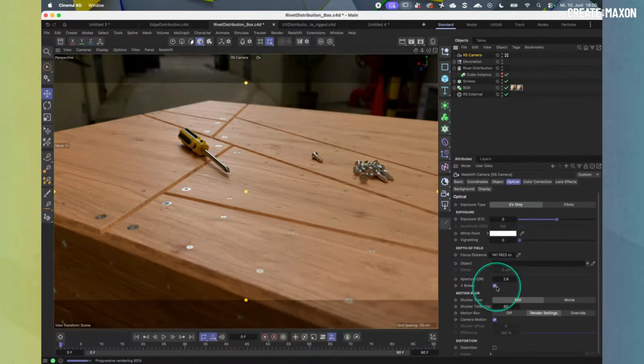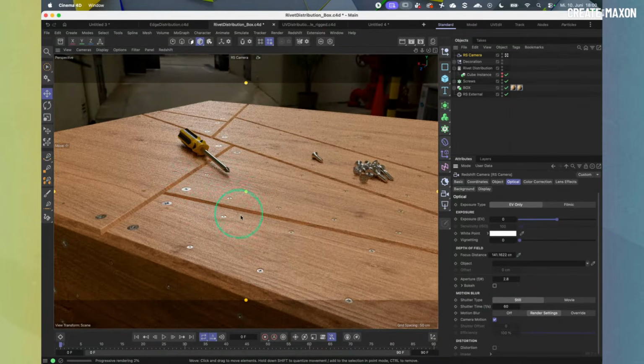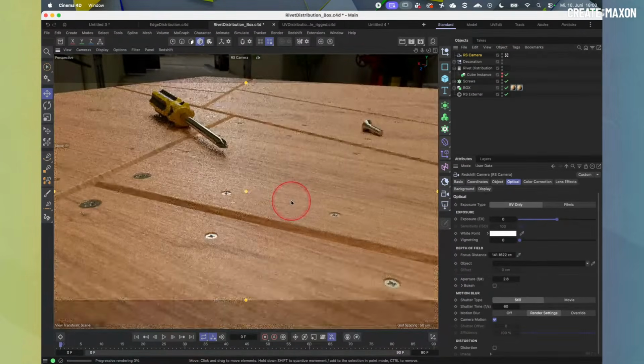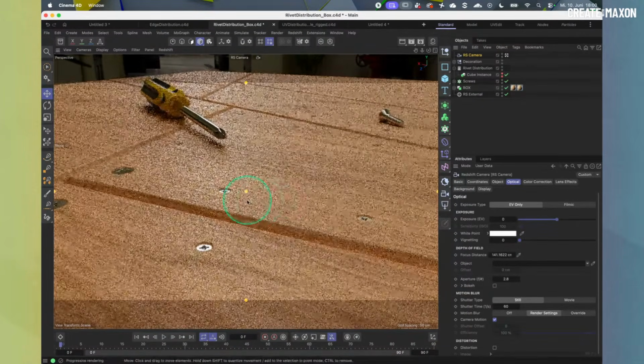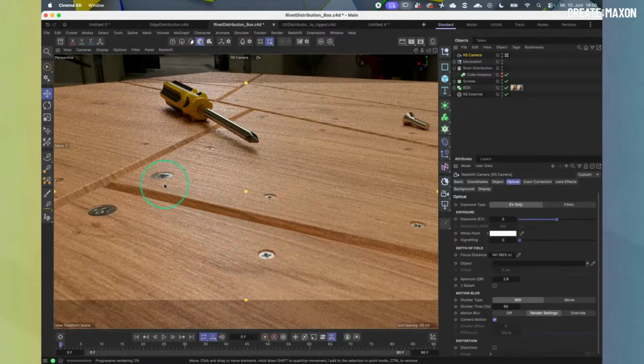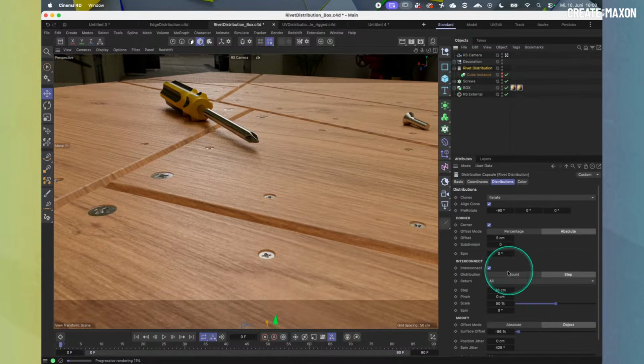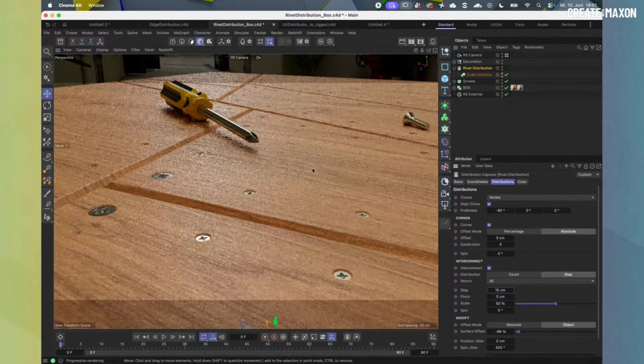Let me just quickly deactivate the bouquet and maybe zoom in here so that you can see what's happening. So you can actually see that it's going in. And yeah, if I bring up the count of screws here, again, everything is based on the same distribution. It just takes a quick moment.